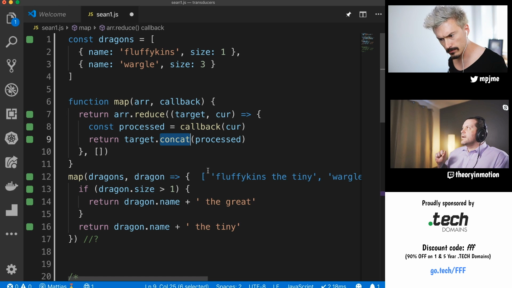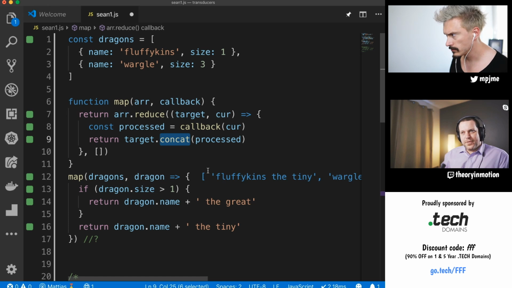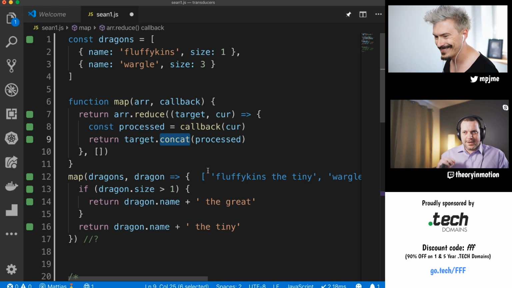So I think the next step that would make the most sense, not that it will necessarily make sense, is let's try baking the code back into the reduce.